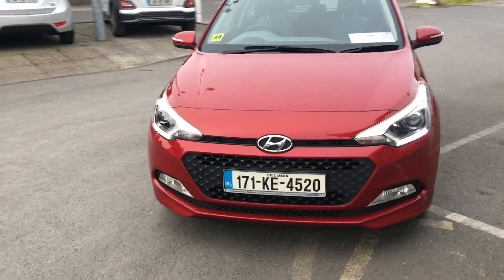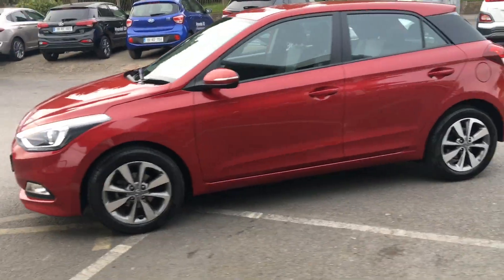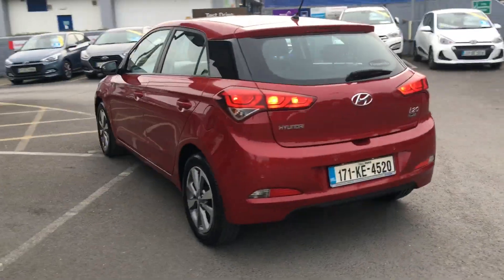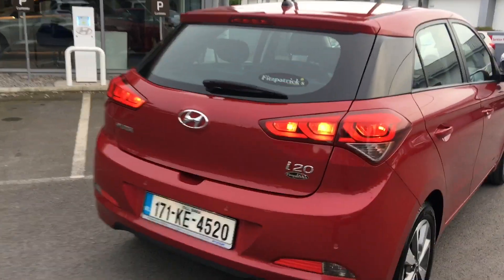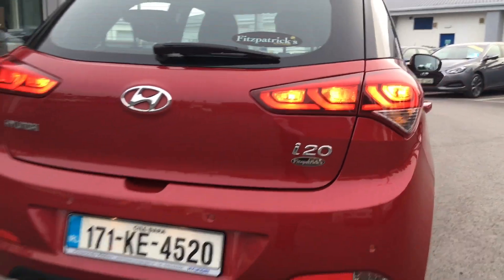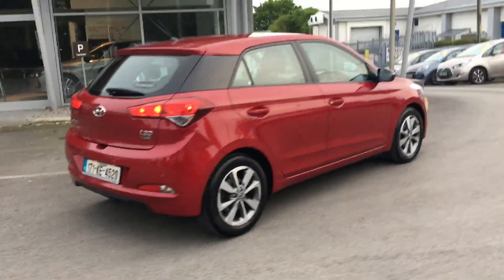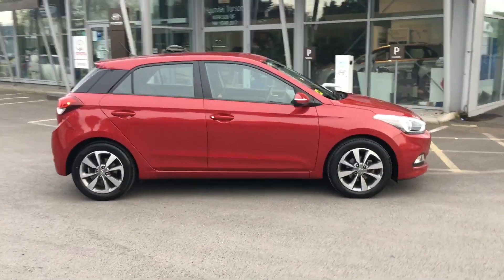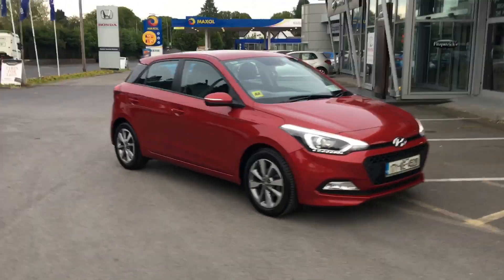Moving around to the back of the car — significant features: LEDs at the front, the nice diamond cut alloy wheels, and one of the other things on the rear of these cars is parking sensors all the way across the back, which come standard on this higher deluxe spec. I really like the way the taillights are done on the back of an i20 — they're interesting and they just give the car that really chic look overall. The car looks nice; this particular example is in nice condition. We're going to have a look now at how the car drives.